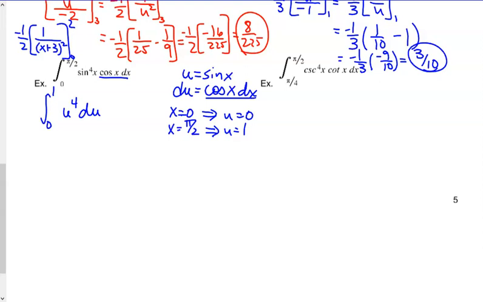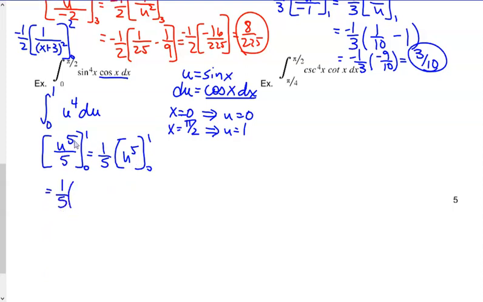And now we get to integrate using the fundamental theorem of calculus to evaluate. So I get u to the 5th, divide by that new power, evaluate at 0 and 1. So I'm just going to extract out the 1/5. So basically, I have to evaluate u to the 5th at 0 and 1. You could skip this step if you're okay with writing it out to where you can see plugging in 1 to the 5th is 1, plugging in 0 to the 5th is 0. Therefore, my final answer is 1/5. So again, integrating in terms of u is not bad, and evaluating in terms of u is even more efficient sometimes than what we would have before.